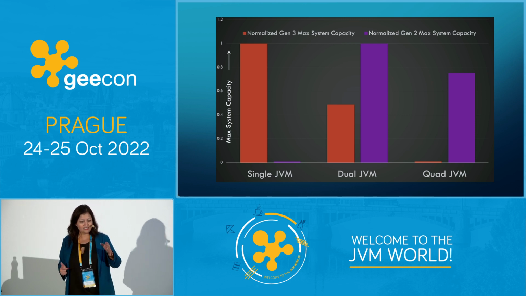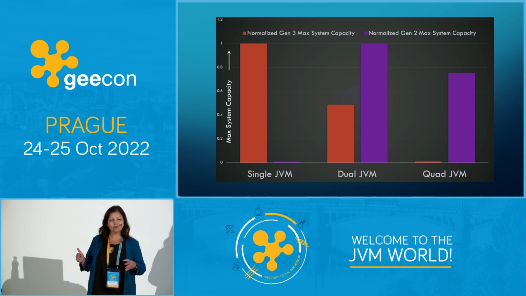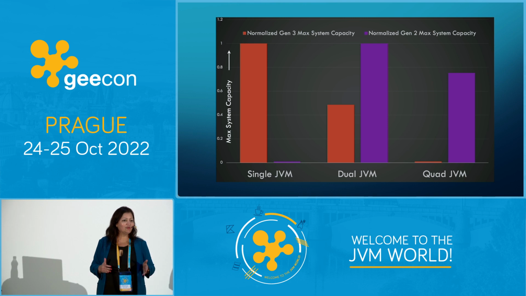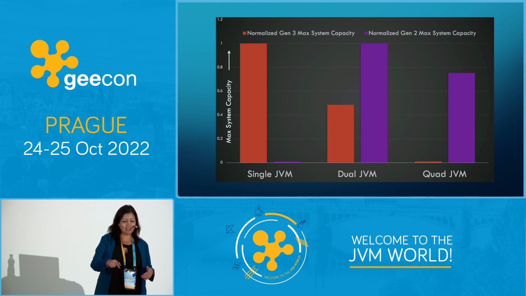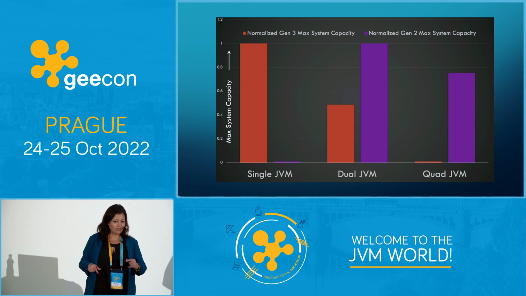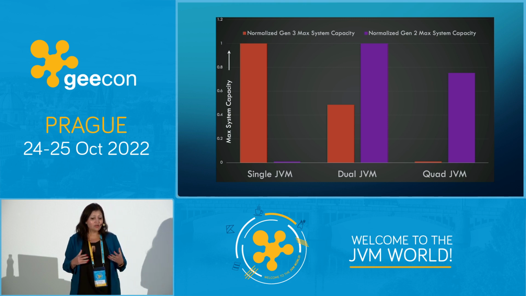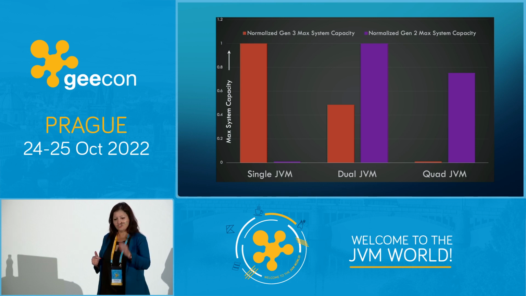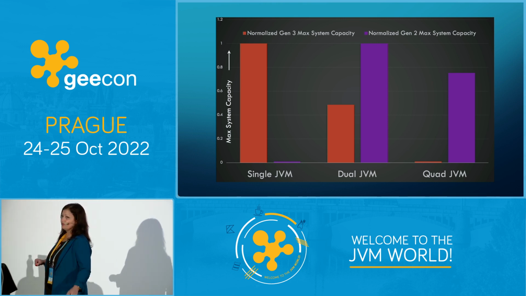What I see here is that, remember my Gen 2 at 96 cores, it was dropping down. So if I did a single JVM on my Gen 2, I'm nowhere near the performance that I can get by scaling out. Dual JVM and quad JVM are still better than the single JVM for Gen 2. Gen 3 did not have that issue at all, and of course, I can just use a single JVM. So basically, in Gen 3, I can scale up to the maximum cores, 96. And in Gen 2, I should not scale up. I should scale out, either with two JVMs or just 4 JVMs, which will still be better than the single one.